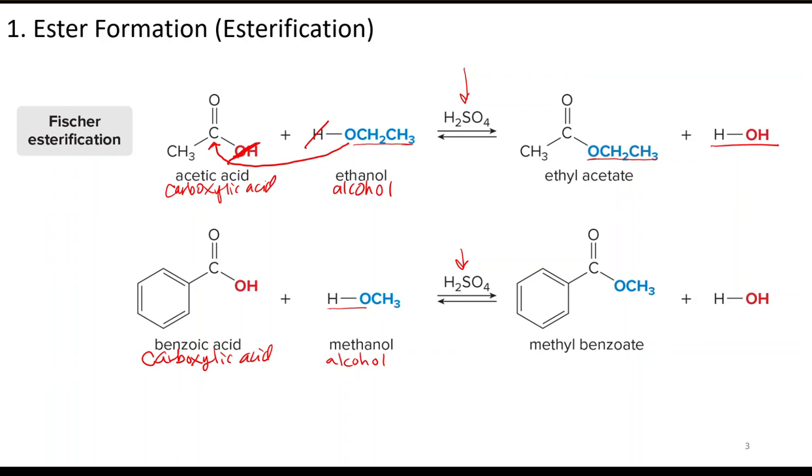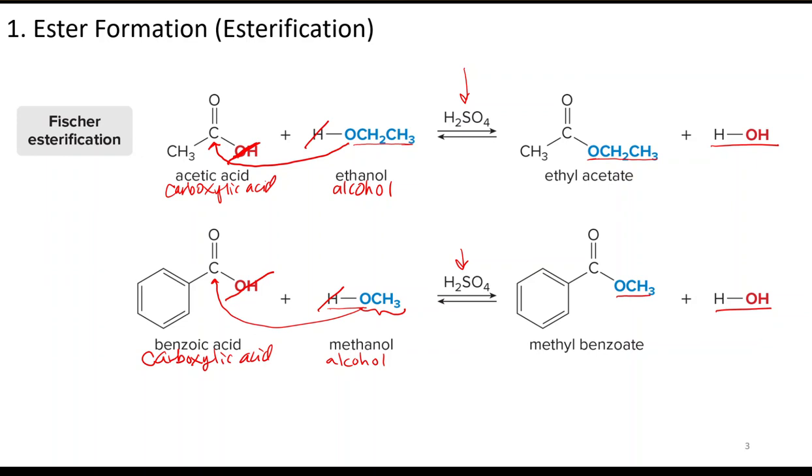So we remove the OH, remove the H, these combine to form water. And then whatever remains of your alcohol, that is going to go ahead and bond to your carbonyl carbon that now also needs a bond. And that is how you get this OCH3 bonded to that carbonyl carbon.